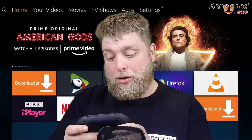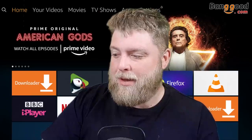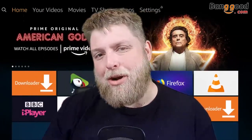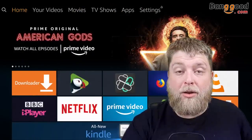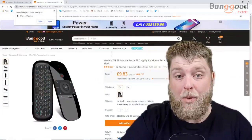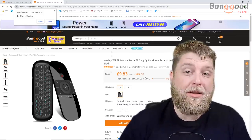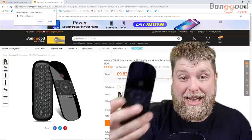Although the other one is nice to hold and the keys are pretty, it's large. I like the buttons on this one — comment down below what you think, which one do you prefer? Let's quickly look at some prices. As you can see, it's actually cheaper than I thought — £9.83. You can pay more than that for a remote wireless keyboard, so if I'm going to suggest one, I really like that.